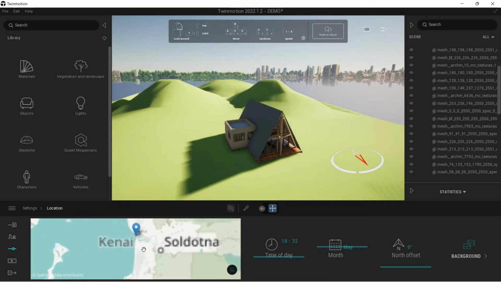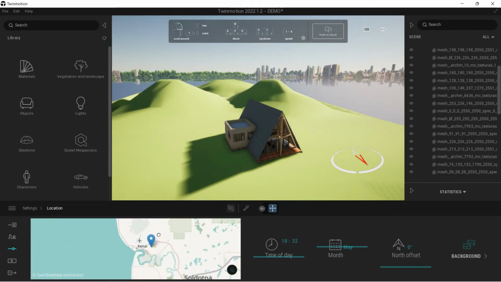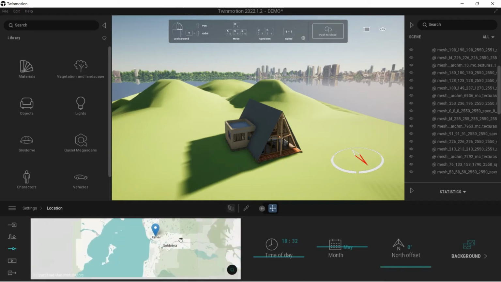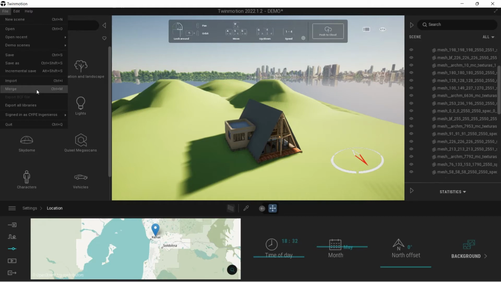Let's put our model somewhere here, in a place in the mountains near Kenai. With this movement, we are telling the software the latitude and the longitude, and it will affect our colors and shadows and all the parameters related to the lights of our project.